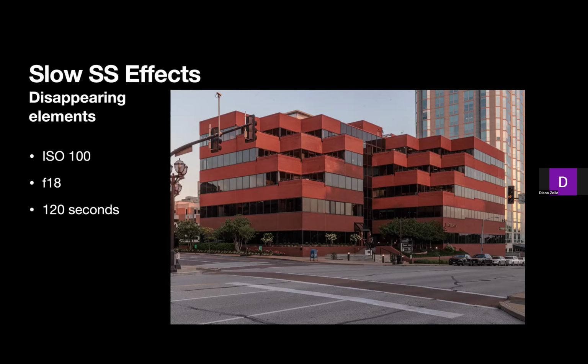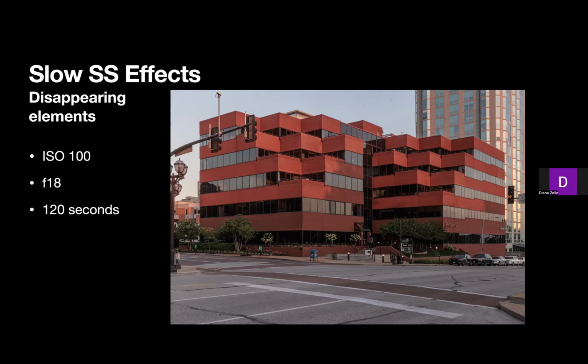I decided not to try to put the video into the slideshow, but I have it on my phone. I'll happily show anybody who wants to see it. In this picture, there are people dancing around. There are cars going by. You don't see them. This is the technique I was talking about, because this was a 2-minute exposure. Unless something stays there for the full 2 minutes, it doesn't hook into the sensor.